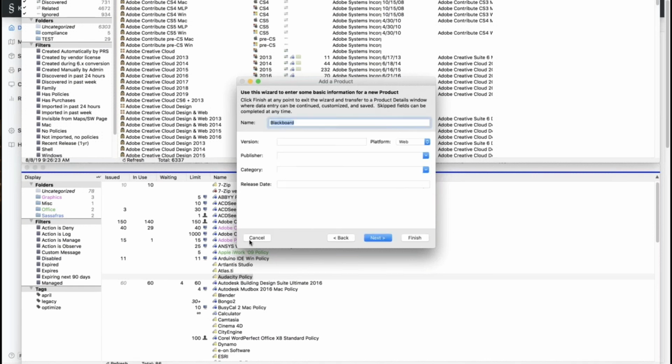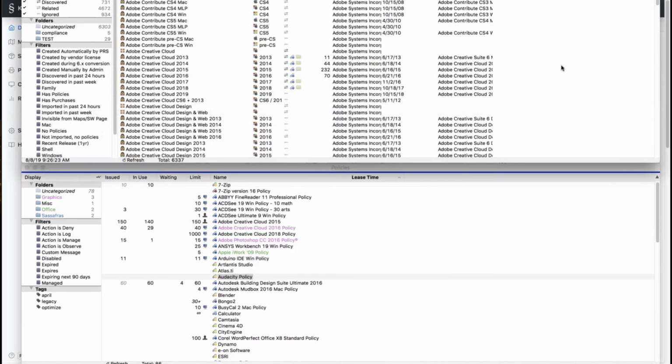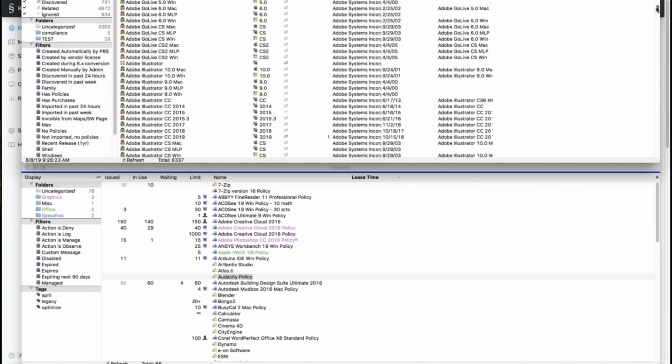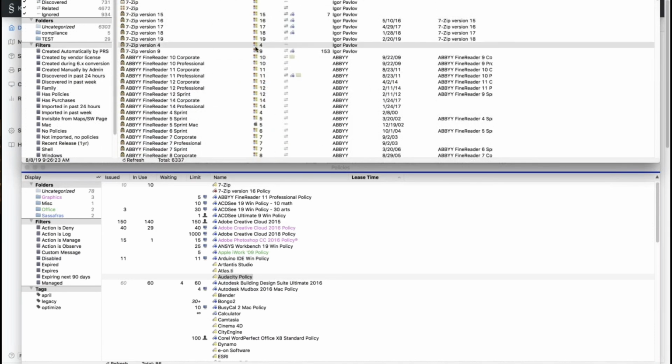And once that's all set up, what you end up with is a product in this products window that has a cloud icon here. And then you just simply drag it down into the policies window to create an observe policy for that product. And then KeyServer is going to track usage, time spent on that website, just like it tracked usage of any other product. So I just wanted to at least bring that up before we wrapped up today. And I think that really covers everything that we wanted to demonstrate and show you today.